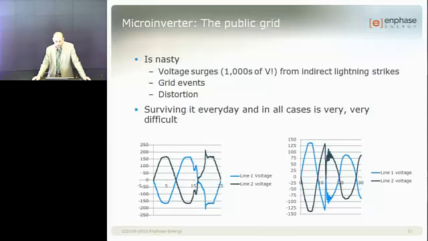All right, so the grid. Well, it's really nasty. As I said, we have to comply with short duration pulses, but we also have to comply with all kinds of bizarre events that happen all the time. When I first put units on my own roof, they would basically blow up every morning at 8 a.m. And we were really surprised. How is that possible? What's happening at 8 a.m. that blows up all my units?